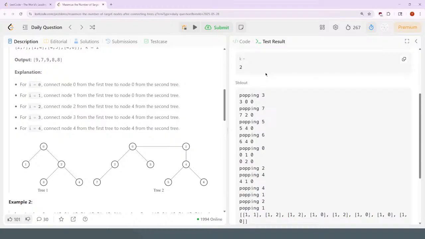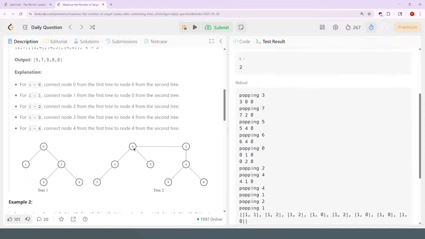That should have been right, actually. Number of things.